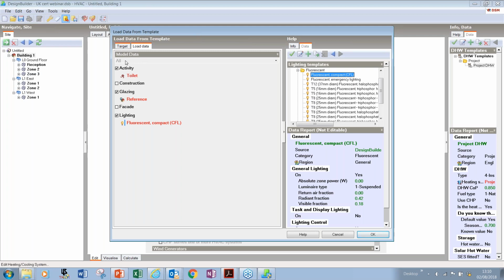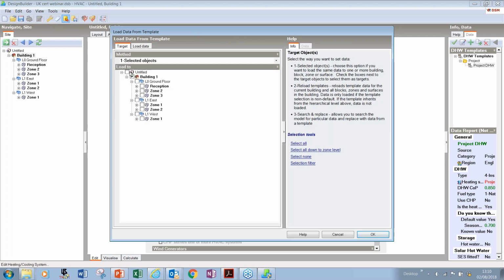Once I've set which data I want, if I go to this target tab, I've got these options here that allow me to select which areas of my building, and again it uses the normal data inheritance methods in DesignBuilder.